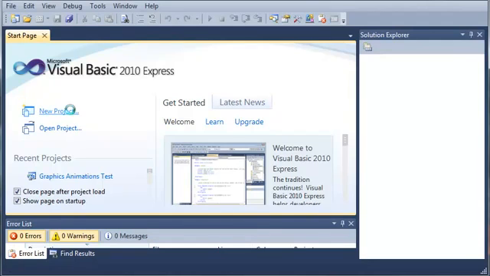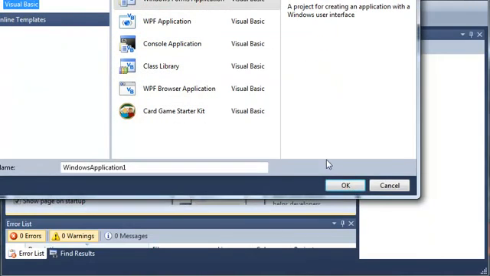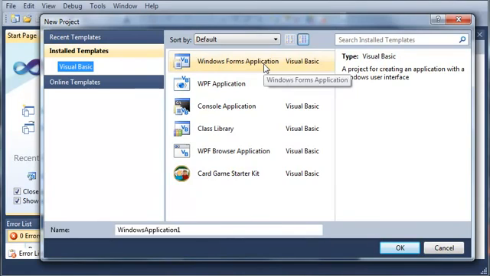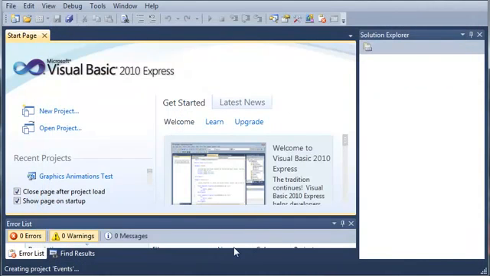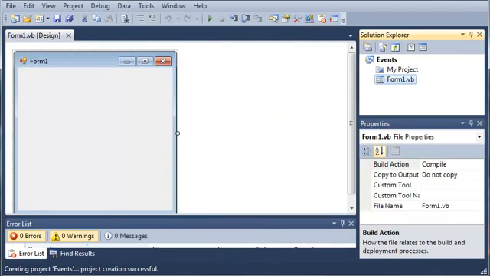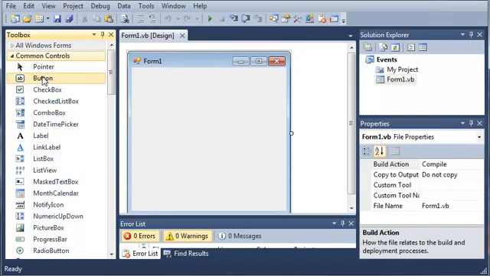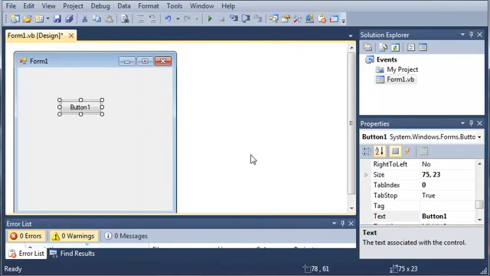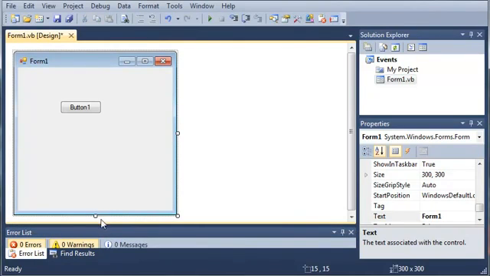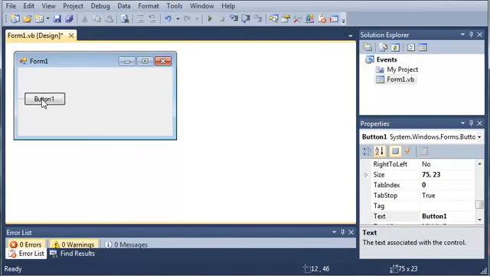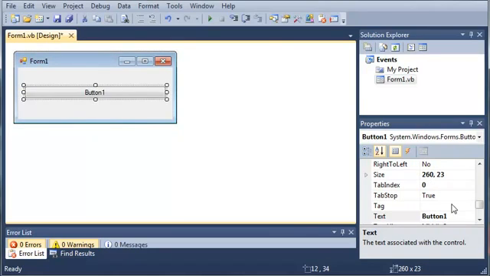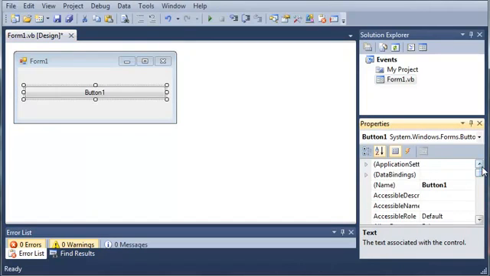Now let's go ahead and create a new project. We will select Windows Forms application, and we will set the name to events, and just go ahead and click OK. Now we'll wait for that to load. Okay, so now we're going to head over to our toolbox, and we will select a button and place it on our form. Now we'll resize the form some here, and we'll make the button a little bit bigger. So we'll just leave the text value the same because that's going to be changing pretty soon, and we'll change the name to button events.